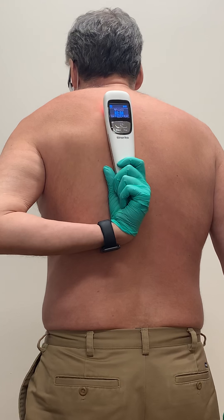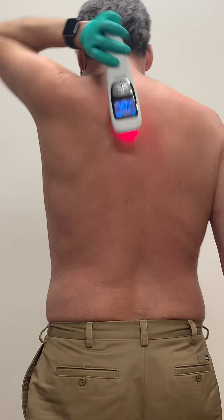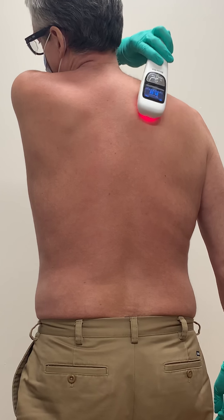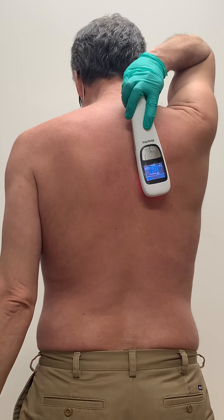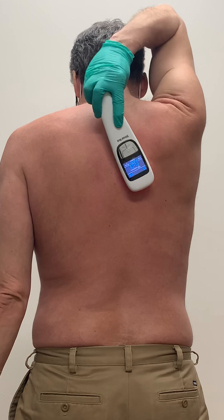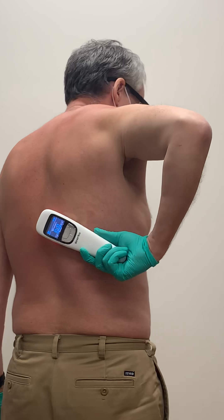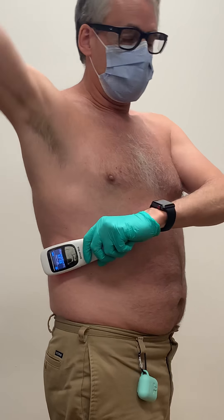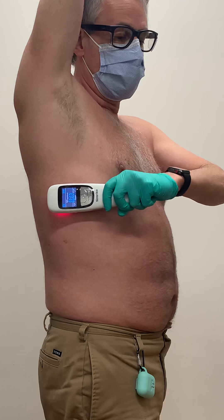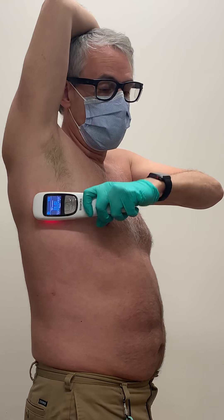On the back, the lungs are pretty close to the rib cage, so it should be easy to get into the lung parenchyma there. I'm starting to get into more of the pulmonary tree, and one can go from above. I'm not bothering to scan over the scapula because I don't think the energy will penetrate it — though I may be wrong. So I'm going down the medial scapular border down to the lung bases. I'm very hypermobile so I can reach this far; most people can't. I'm not very systematic — I just try to cover everywhere. If a patient tells me it hurts more here or there, I would focus on where the pain is more. Now I'm in the mid-axillary line, where the lungs are fairly superficial. I can probably guide my treatment based on what the x-ray shows.